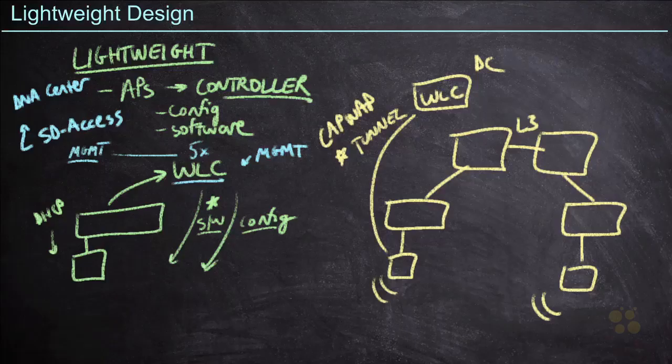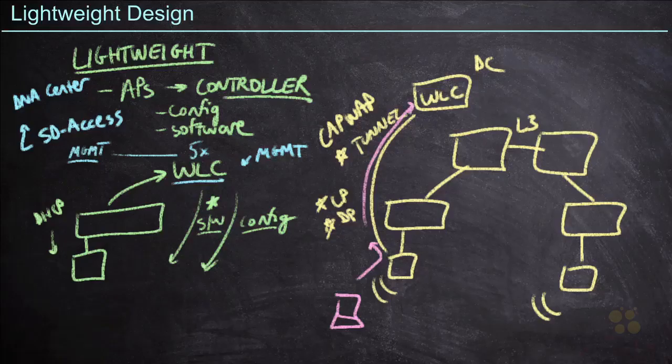So when I say we're going to send our control plane and our data plane information, here's what I mean. The control plane is all of the control information, so telling the access point how to behave, here's your configuration, should you turn up or down your radios. But the data plane is actually the wireless client traffic. So when I boot up my wireless device and I connect to the wireless network, well, my traffic is no longer going to be dropped off on the switch like an autonomous access point. Instead, it's going to be directed into the tunnel, and it will get tunneled all the way up to the wireless LAN controller.